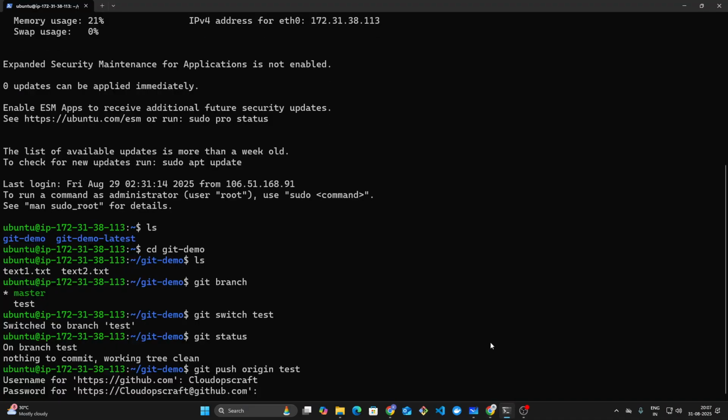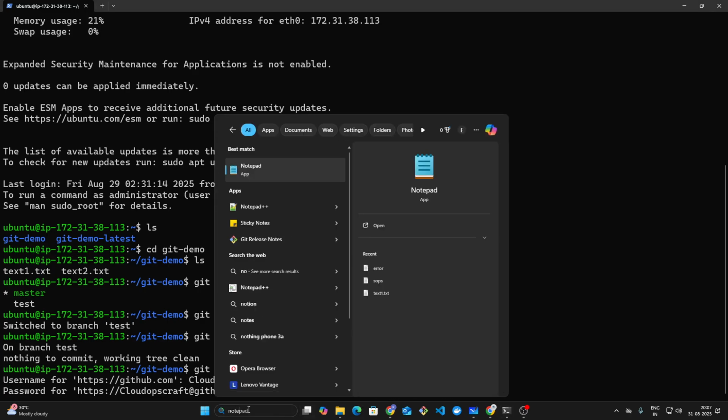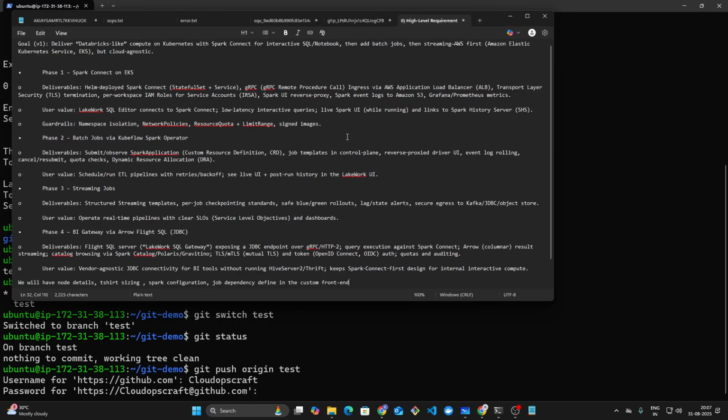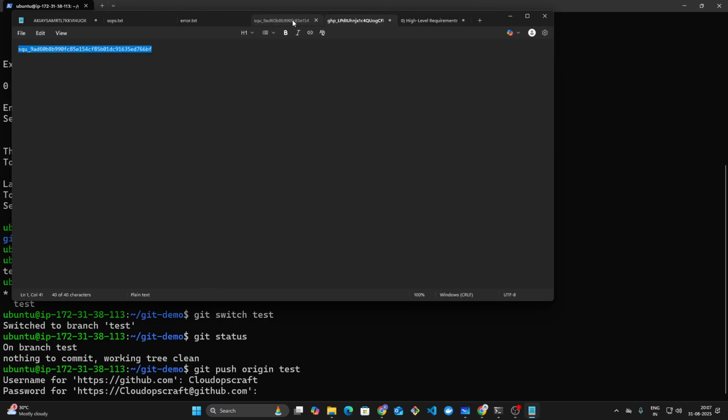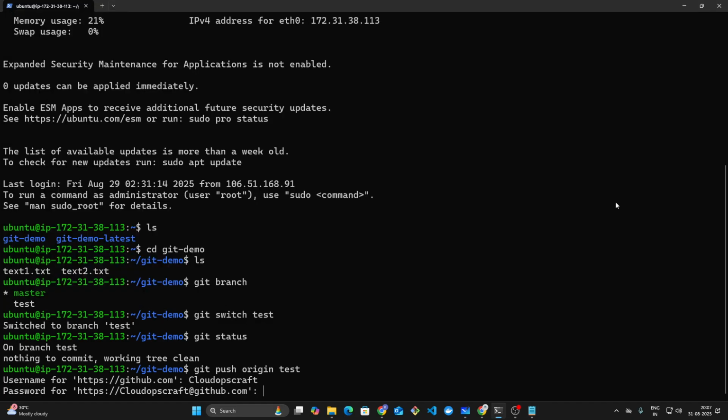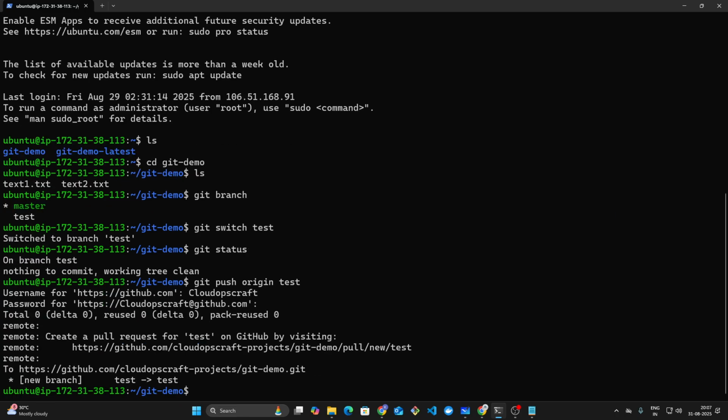And the password, we already stored our token in Notepad, right? I'll just open that. Now we have pushed our test branch.